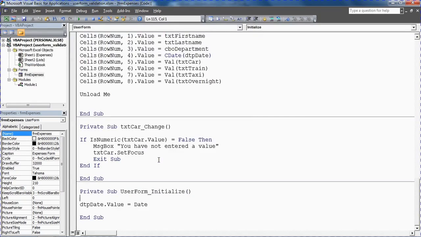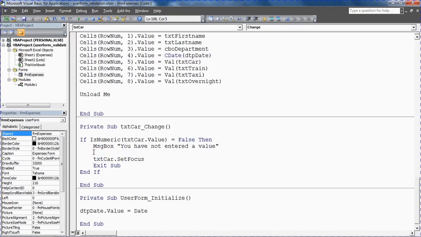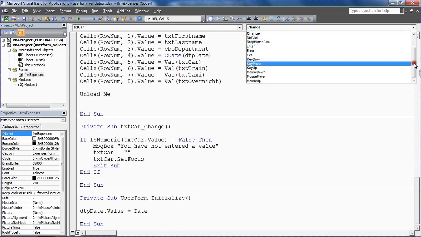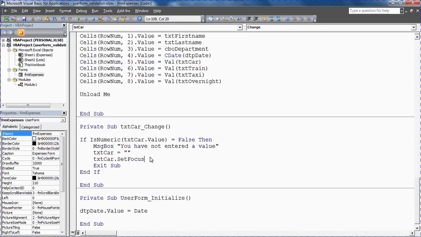So back into our code, and back into the coding stuff here. We can add this stuff in at our leisure. And please experiment with this. This is what learning VBA is all about. If you've got your own ideas, get stuck in, try it out, read up on it, look at what other events might be better for you and how you want it to behave. In this example, to clear that, we could quite happily just put txtCar equals, and I can just put an empty string in there as one way of clearing it. And bear in mind that on this list of events, there are things like Exit, which will happen when somebody leaves that control. So there are different ways that you may decide to approach that.